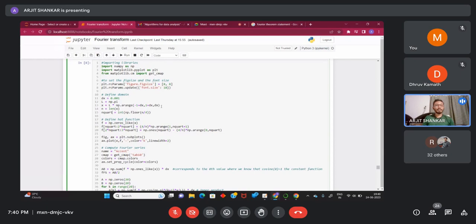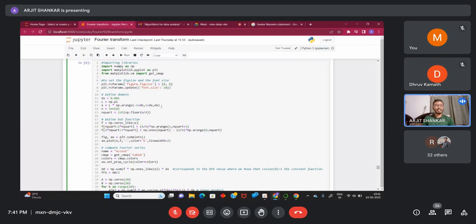So that's what this particular thing is doing, which is known as np.floor. Python has a very nice way to do it. N is basically the length of the original array that we have defined, which is going from minus pi to pi at an interval of dx, 0.001. And then we are dividing the whole array into 4 different quarters. And then we already know that the first and the fourth array will just be 0.